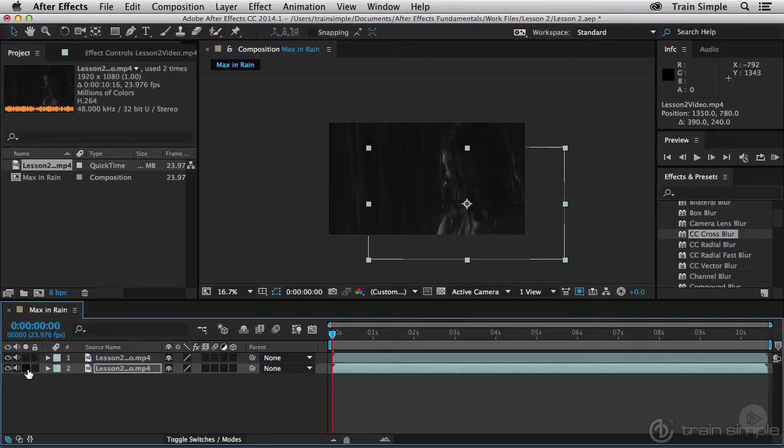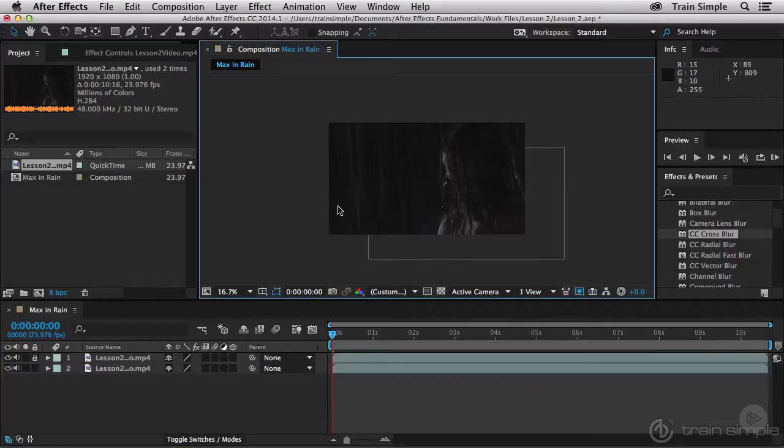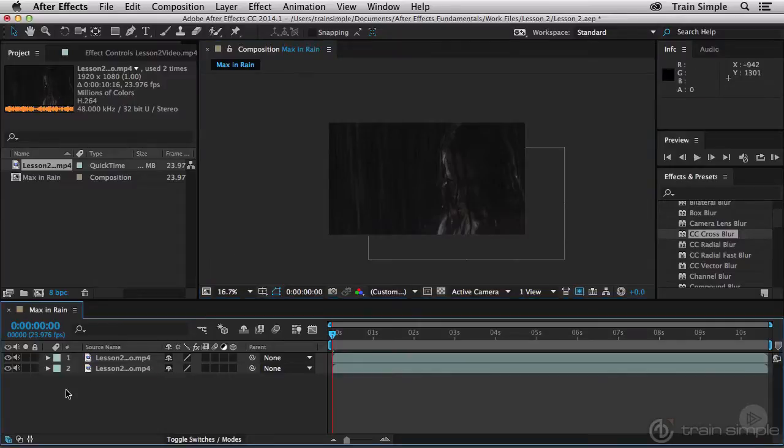You can also lock your layers. So right here, we can click to lock. So now I can't move this layer. If I click and drag, you can see nothing is happening. I won't be able to alter it in any way either. This can be useful, again, if you don't want to accidentally alter a layer and you want to keep it stationary for the time being. Let me just click that to bring it back.